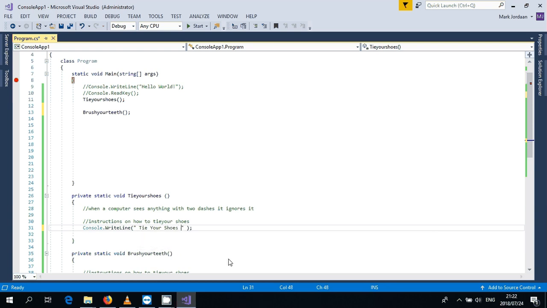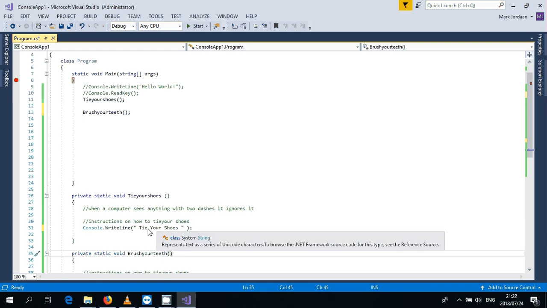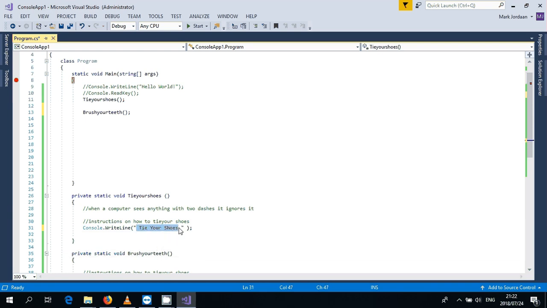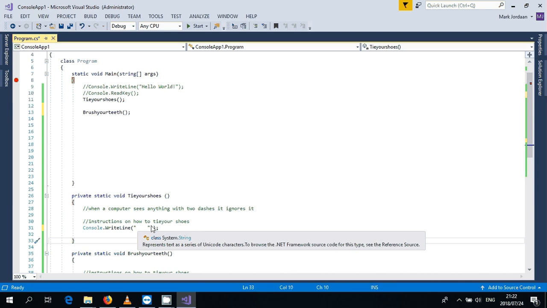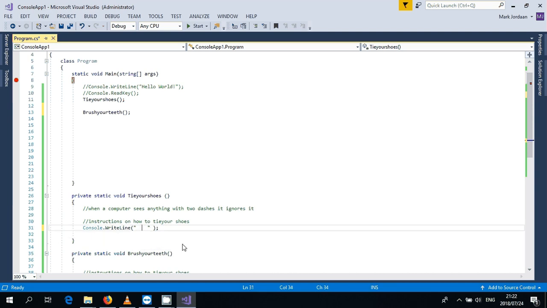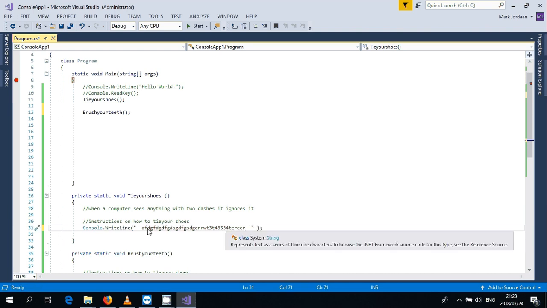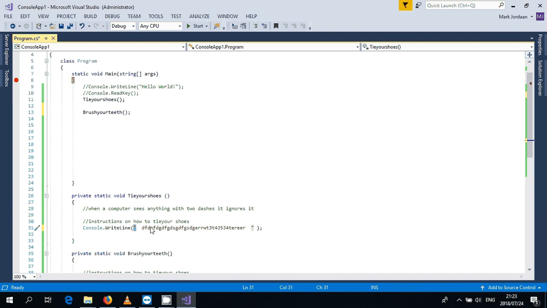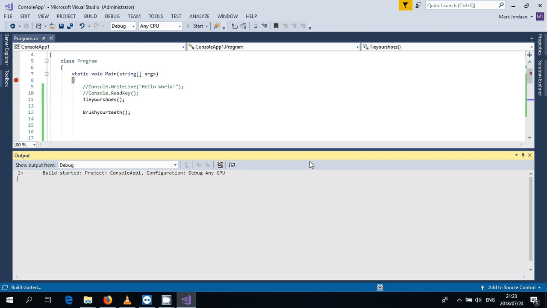So any text, any writing that you want to display on the screen, you have to put between these two. I can even put nothing. If I run this now, it'll say WriteLine nothing because there's nothing there. Whatever I put here, even if it doesn't make sense, the computer will write that out. Because by putting these string quotes here, you're saying treat this as a string, don't worry about it.